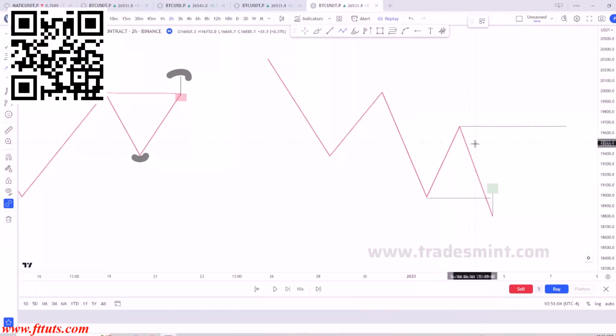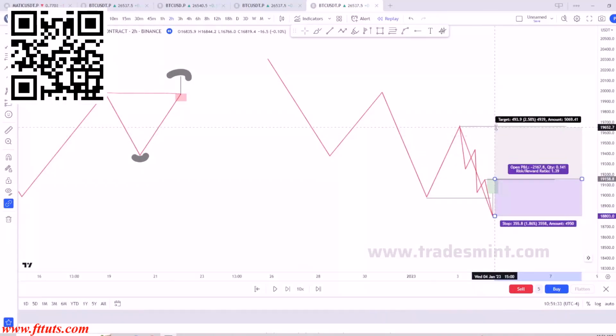You have to look at any structure that exists between here and down here. So in this case, perhaps that structure looks a little something like this, where it came down, up, down, up, down. In this case here, perhaps you need to wait for this high to break before you can enter a trade. Now, maybe it broke on that SFP candle. Okay, so in this case, we could buy long and take it up towards that high if and only if it meets our risk to reward requirements.